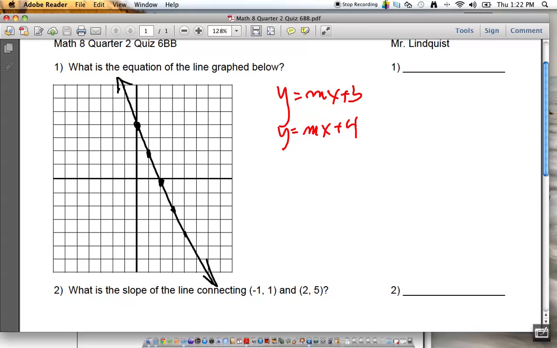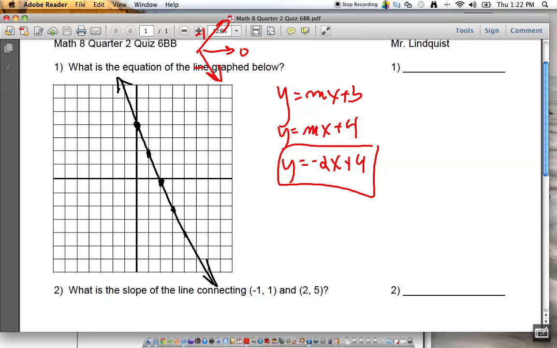Now m is the slope. What is the slope of this guy? Down 2 over 1. And that word down indicates what you need in the answer? Negative sign. Good. So it's y equals negative 2x plus 4, and that is my correct answer. Some people had y equals 2x plus 4, and some people had a half x, or negative a half x. Just remember, there's always a positive slope, a negative slope, a zero slope. Since this is going down, it has to be negative, and it's going down 2 over 1, so the slope is negative.